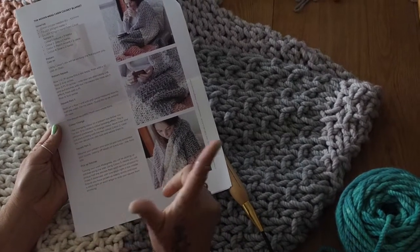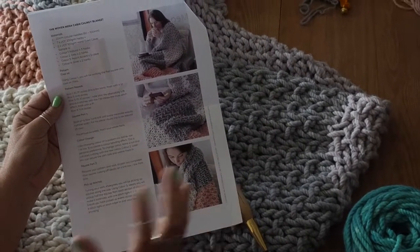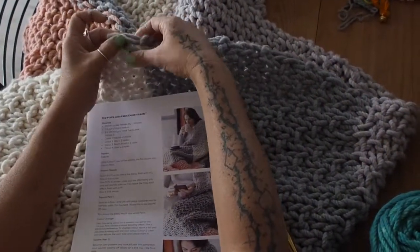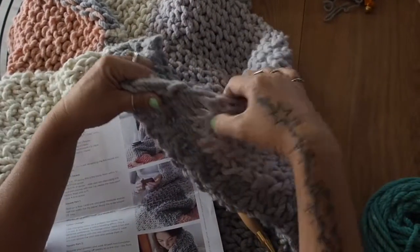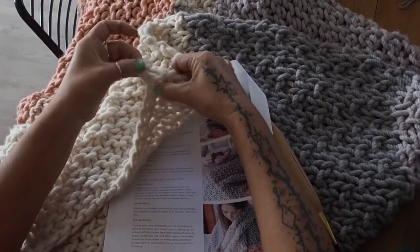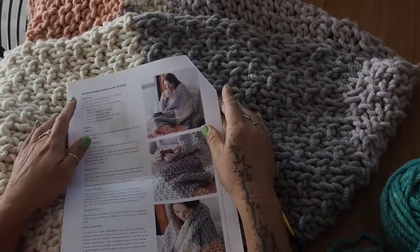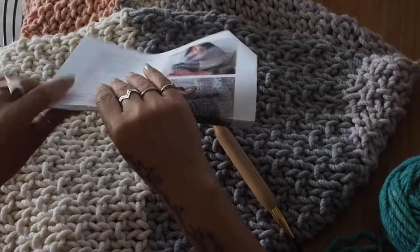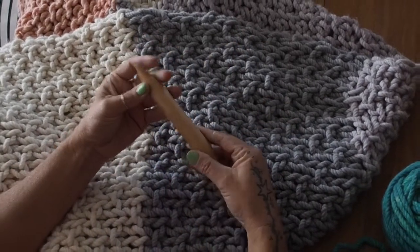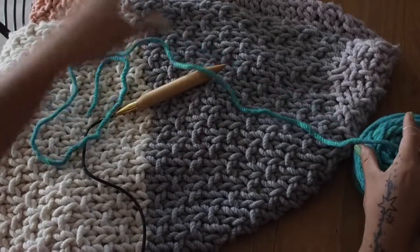What I haven't said here is that we'll be picking up 35 stitches, and we want to pick up half on each panel of colour with one stitch right in the middle. We also want to make sure that we've got one stitch right on the beginning and one stitch right on the end, and that's to ensure that it's balanced and that it doesn't shrink in. So it is interesting picking up stitches on such a large format. This pattern is 20mm needles. For the sake of this demonstration, I'm going to work with some hand-dyed Joy in a different colour, mostly because that's just what I had available to me.